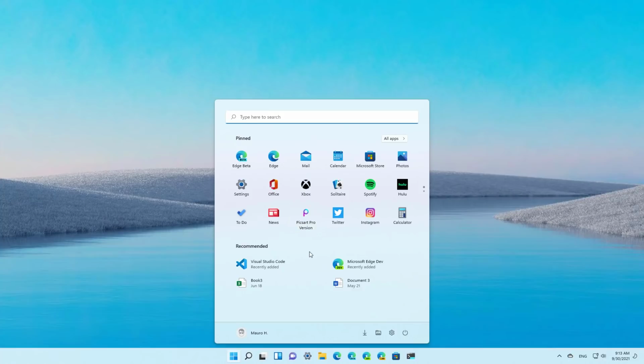And now the app is installed on the computer. While there are many good things about the new Start, the menu lacks many features and flexibility of the classic experience. For example, one of the most significant changes with the new design is the live tiles are no longer available. As a result, the option to change the size of each icon is gone.